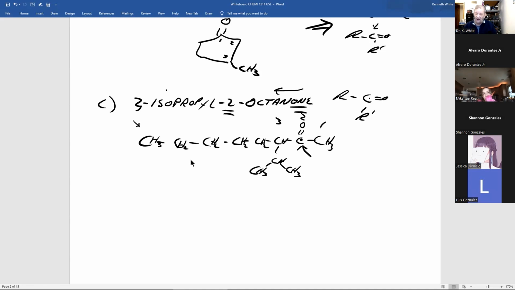Now, one thing I might have not mentioned, we look at the carbonyl carbon, how come it doesn't have any hydrogens? Well, there are 4 bonds to carbon. Here's 1, 2, 3, 4. And 4 minus 4 is 0. Isn't the math hard in my class? And that's why the carbonyl doesn't have a hydrogen.